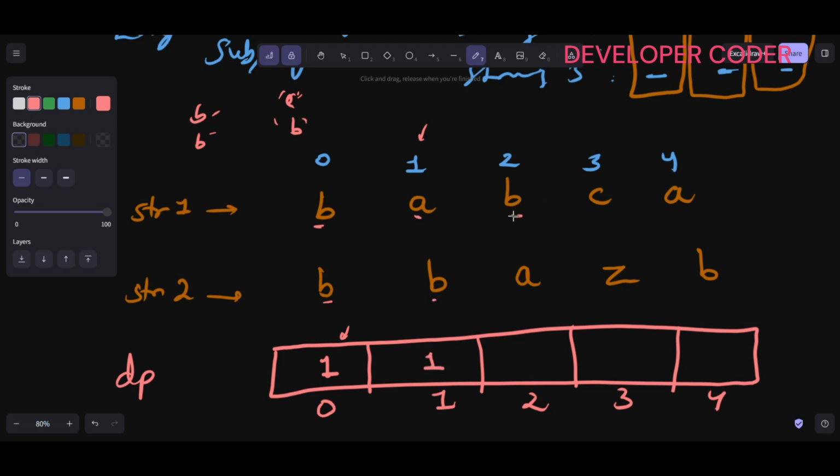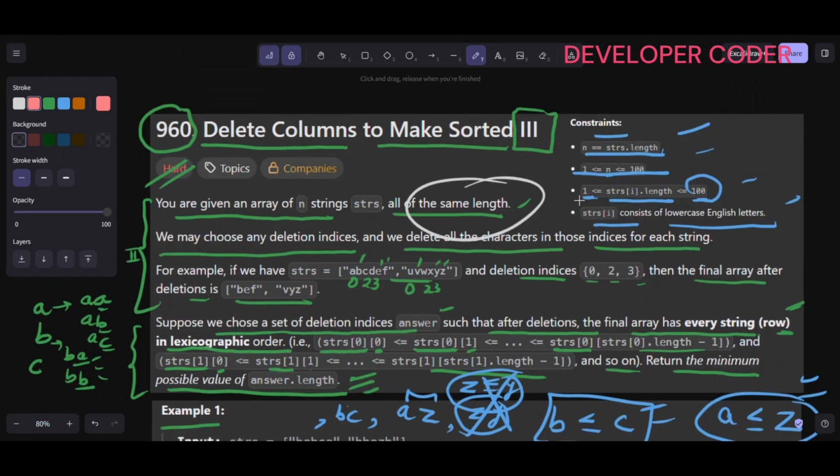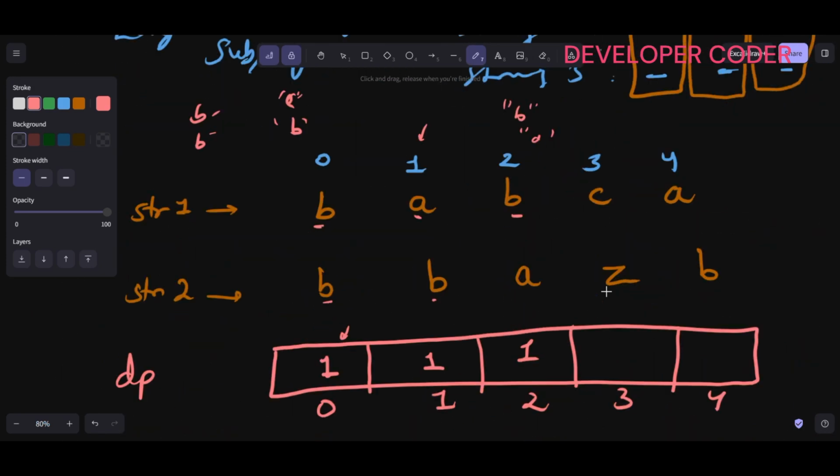This is the initial case. Same way here also, if I just choose the B column from here and the A column from here, then again a length of one is possible. One length is always possible if we have some values in the strings, if they are not empty, and I don't think we will get an empty string anywhere. See this constraint, it is always starting from 1. So by default you can take 1. If you just choose C and Z here, or A and B here, one length is always possible. So this thing is clear, right?